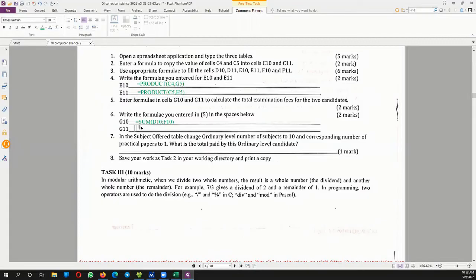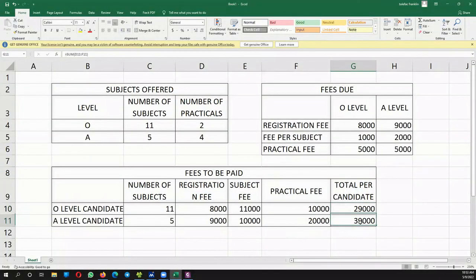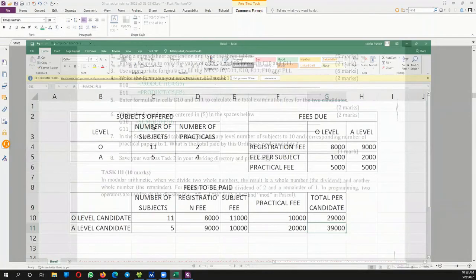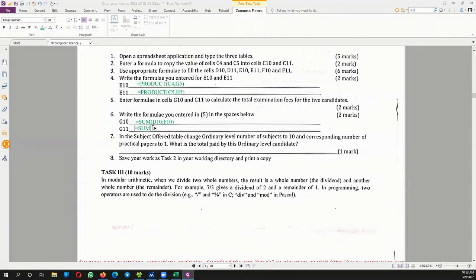And in G11, I have equals to sum of D11 to F11. So I have sum of D11 to F11. Okay.